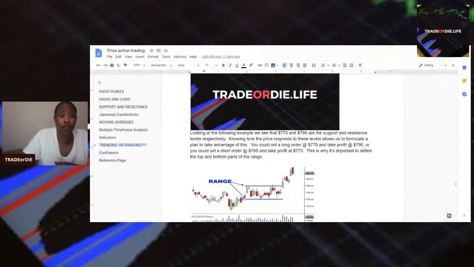So yeah, support and resistance and range trading are kind of the same thing, because when a security is stuck in a range, the top is the resistance and the bottom is the support. Me personally, support and range trading is my favorite thing because it's so easy to get the tops and bottoms, entry and exit points. I cannot stress this enough. Once you know about price action trading and how to spot the tops and bottoms, it becomes easier than what it is.